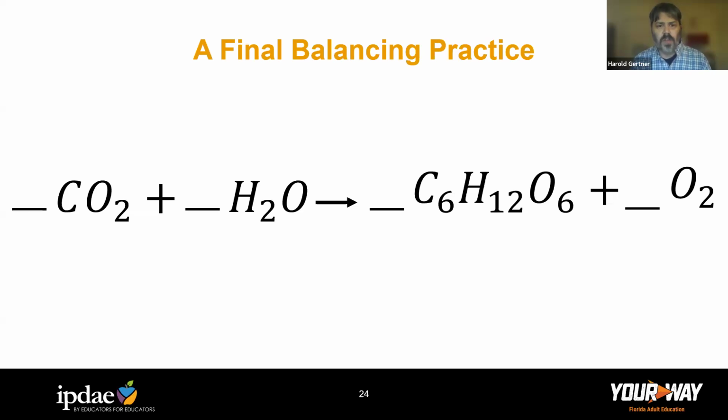So we started with ignoring hydrogens and oxygens, which they guide us to. And that leaves us with looking at the CO2. They said ignore the hydrogens and oxygens and then choose the simplest. Well, these O2s match, but that doesn't. Well, let's look at our CO2. Let's go with the carbons. Let's match our carbons. What coefficient would I need to put here to match the carbons from the reactants to the products? Excellent. Yes, a six. So let's put that in there.